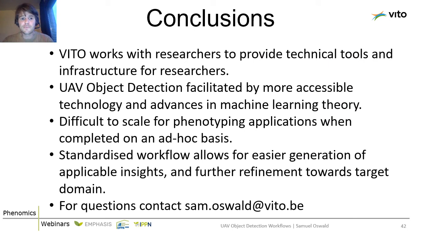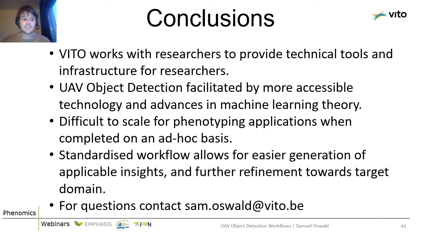So to conclude, VITO works with researchers to provide technical tools and infrastructure. We're always open to new partnerships. As mentioned, we work actively on creating new data sets for drone imagery, and also on looking at what new features we can implement, both related to phenotyping in general and the object detection case.